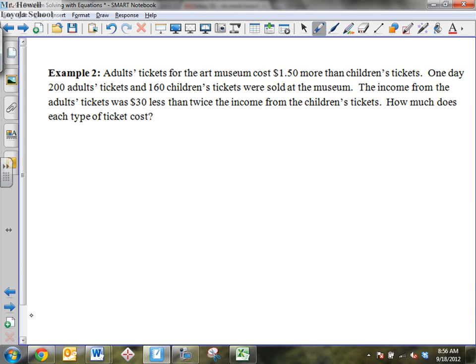So we're given a bunch of info, and we're pretty much told, find the cost of each ticket. Later in the year, we're going to learn about something called systems of equations. And there is another way to do this problem. Today, though, we're going to do our standard algebraic way with let statements. And I'm going to actually revisit this exact problem in about 4 or 5 months from now when we get to the other topic. Because there's another way to solve this.